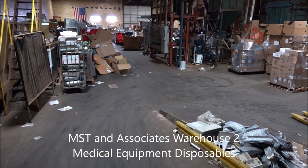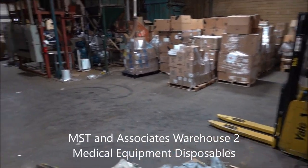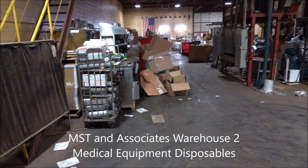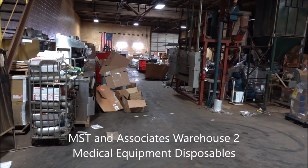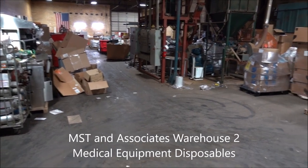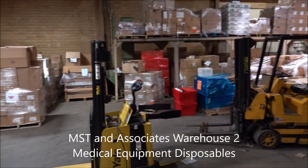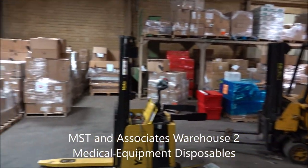Back here is excess storage, and over here is our recycling operation. Any equipment that is too damaged beyond repair, or just so outdated it's no longer legally allowed to be used, we take the machines apart and recycle the various parts and pieces — plastics, metal, circuit boards. That way there's still a use for it somehow.